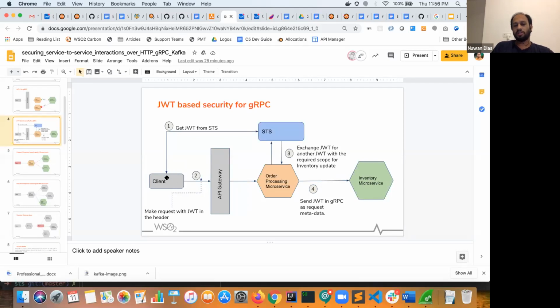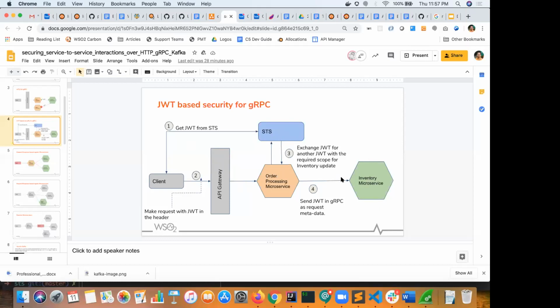So the token that this client gets has permissions to talk to the order processing microservice, but its token cannot be directly used to talk to the inventory microservice. The STS will not issue a token to this client that has permissions to talk to the inventory microservice. What will happen here is a token exchange, where this client's token is exchanged by the order processing microservice to talk to the inventory microservice. That would be the pattern.